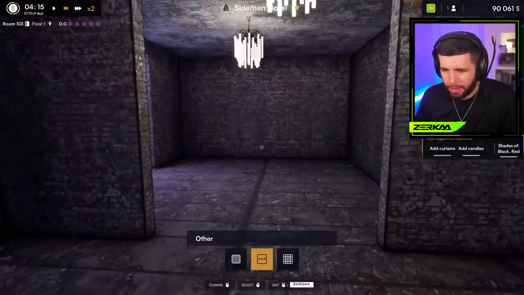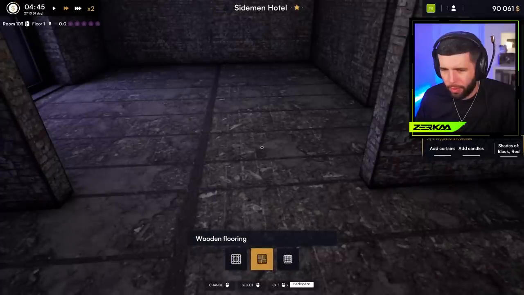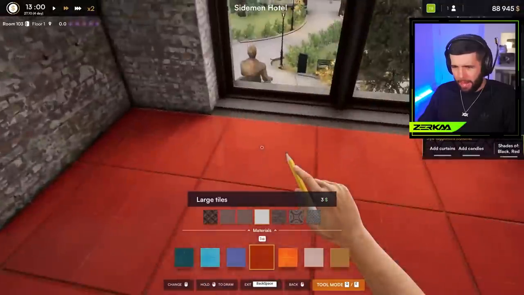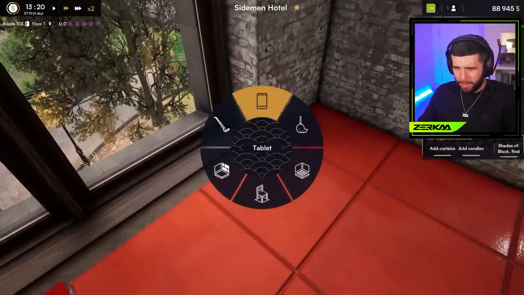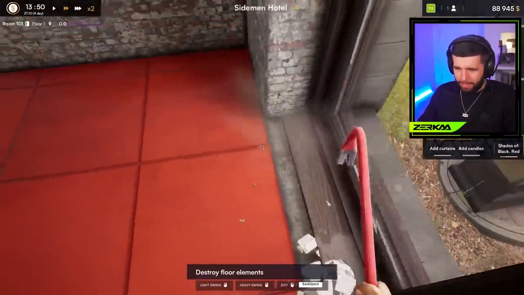If I was a vampire, what would I want? Would I want grass in my room? Would I want tiles? Wooden flooring seems like that's what they want. Oh, I might just go like ceramic tiles. It'll be absolutely ugly as hell. Oh, screw it. I'm going red floor. It's for a vampire, you know? It seems to be fit for a vampire. And that floor there is buggered. I've made a mess as well.